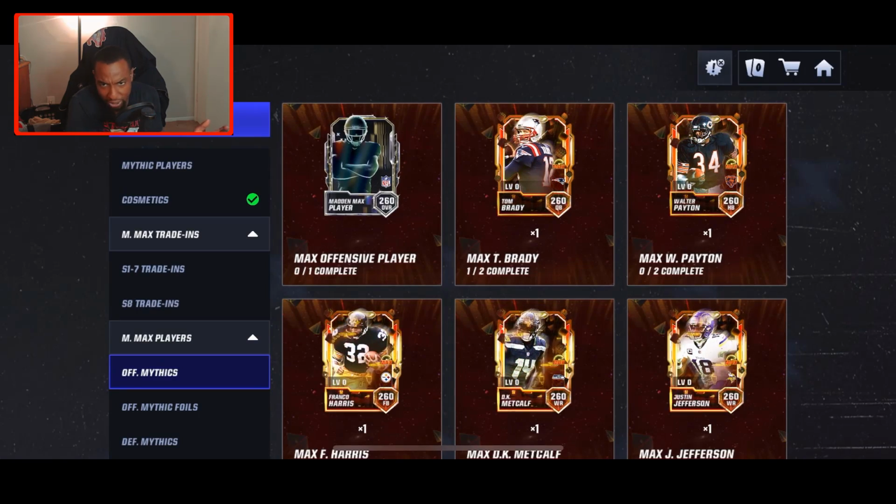But when it comes to these new promos that are coming out, I'm able to get 2 to 3 iconics, no money spent. So each time I add a new iconic player to my team, I always take an iconic out of my team, and all of those extra iconics that I have on my bench, I can just throw towards these Madden Max tokens.